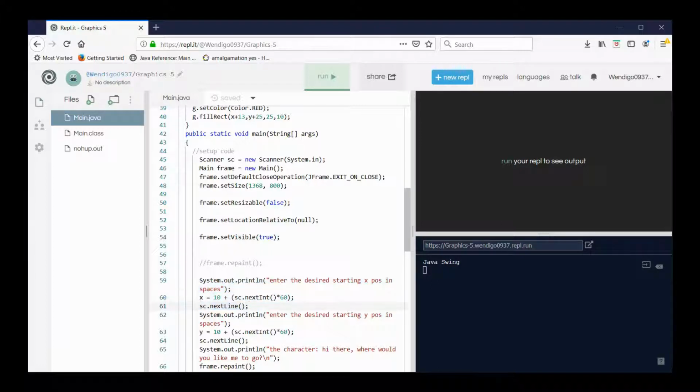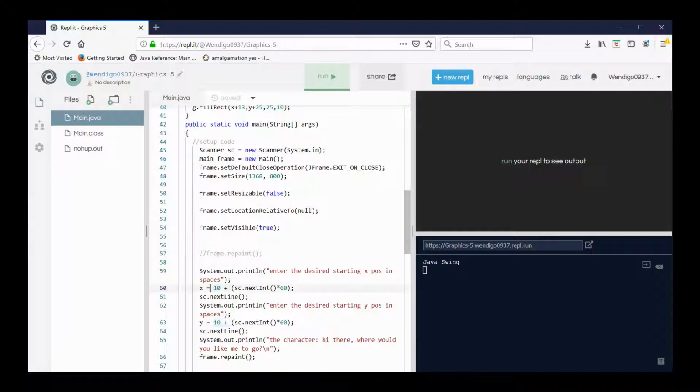Then we set the x value basically to the next integer the user enters, except we multiply it by 60 because that's how far over we need to move the character's face for each space we want to move it over. Plus 10 because if we didn't do that, it would appear on the grid lines. The grid lines aren't drawn in this version of the program, but when we get to the version where we draw the grid lines, you'll see the math needs to be done this way, okay?